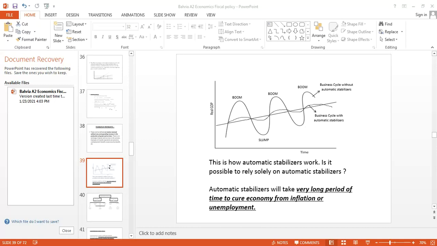That's why we do need discretionary fiscal policy, in which the government actively comes into the market and actively formulates policy, either contractionary or expansionary, in order to once again become more evenly dispersed around this line, which is our target level of growth, desired level of growth, and the business cycle becomes more stable. We will look at the tools that the government has in the next video.